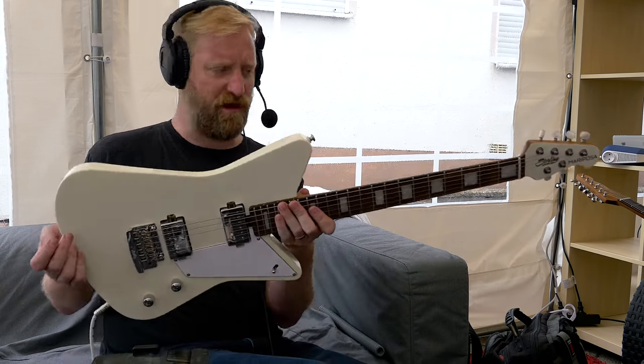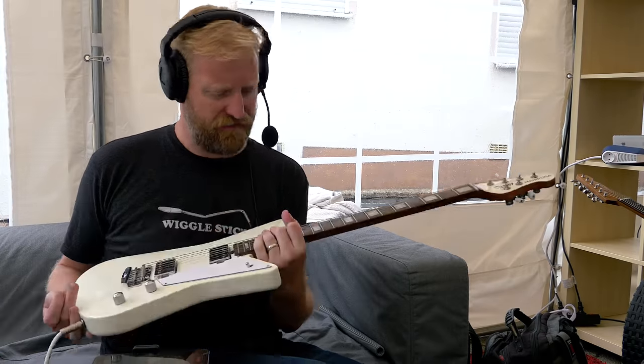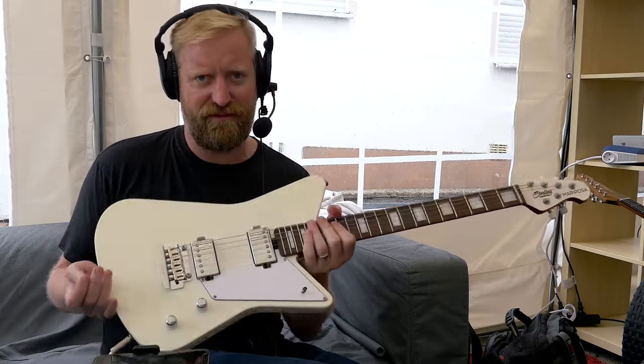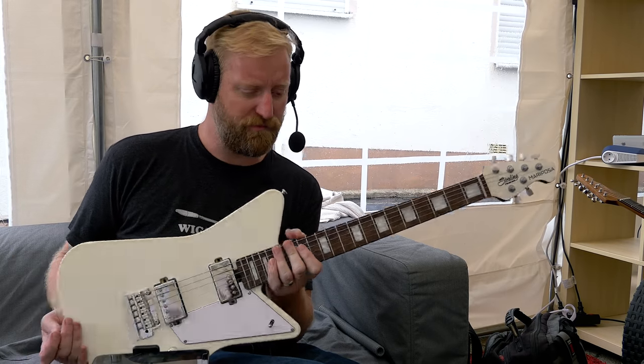All right, I think I've given a good coverage of this guitar. I'm assuming it's a similar price as the St. Vincent, around the 700 to 800 mark. It feels appropriate for that.